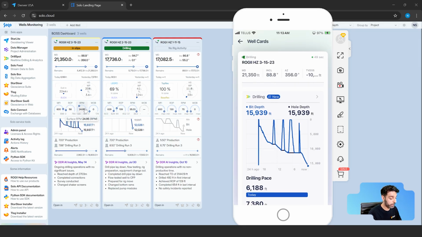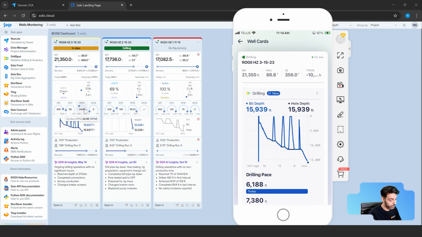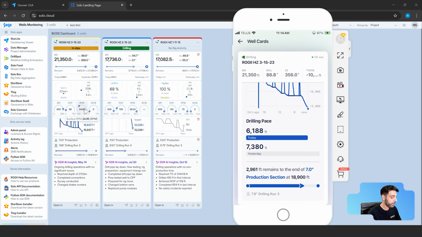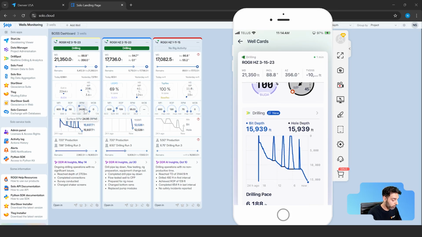We have similarly our 24-hour drilling progress, previous day's drilling pace and current day's drilling pace, as well as distance remaining for that section. One of our newer product offerings is Drill Spot. We'll go into further detail on that one in the next session of this series. There's a lot of exciting new features that are rolling out for that in this final quarter of 2025, so I wanted to hold off until those were rolled out before we showcase them.